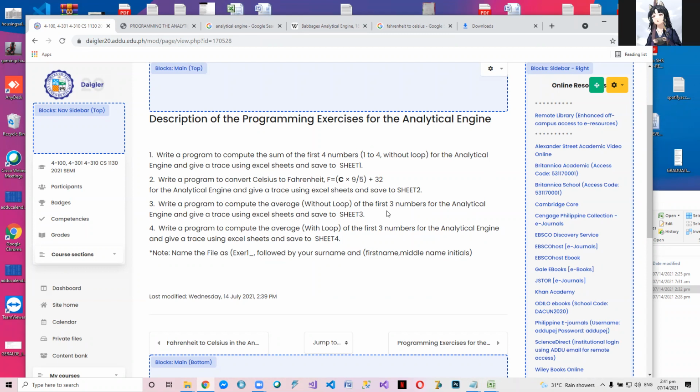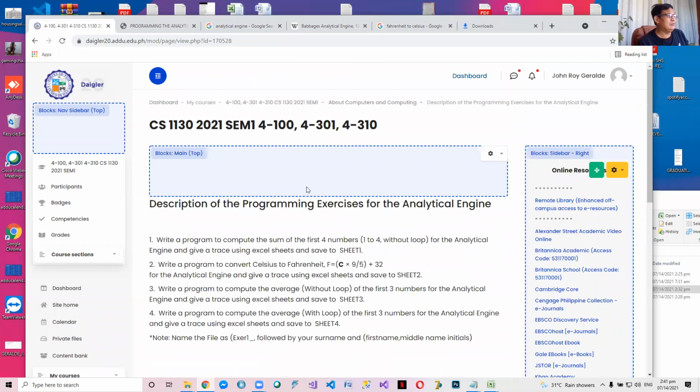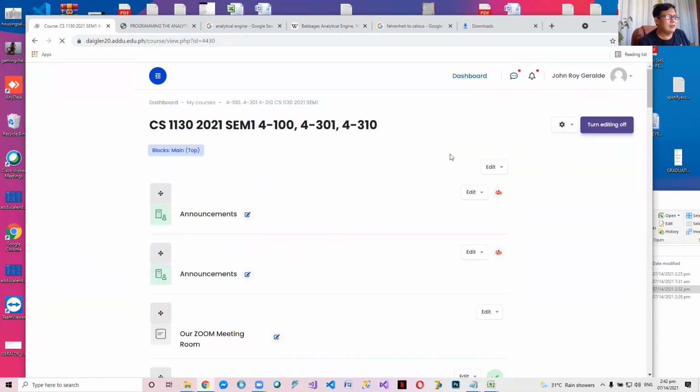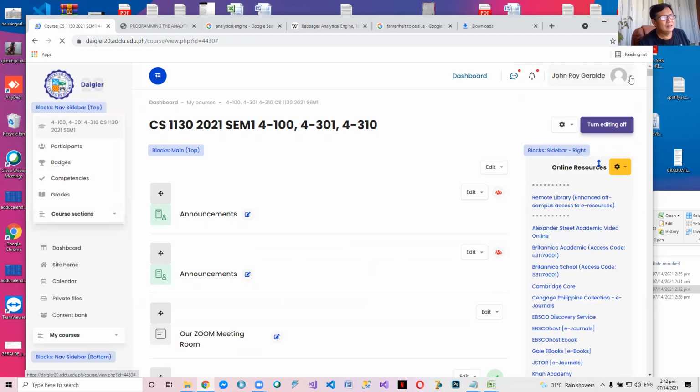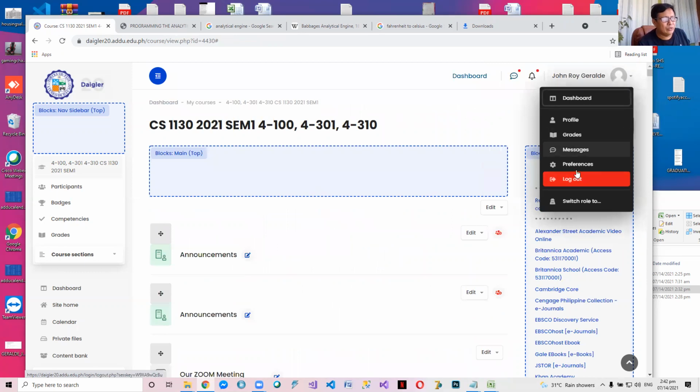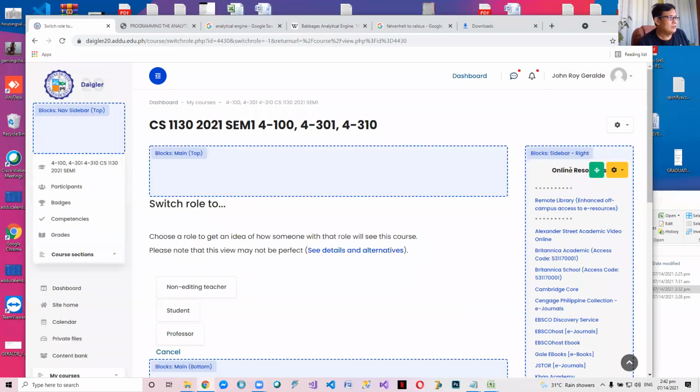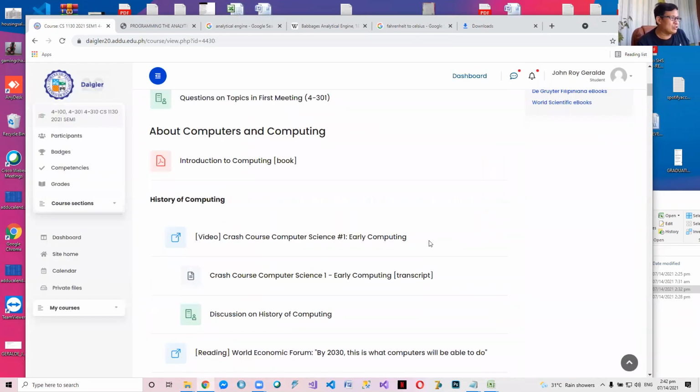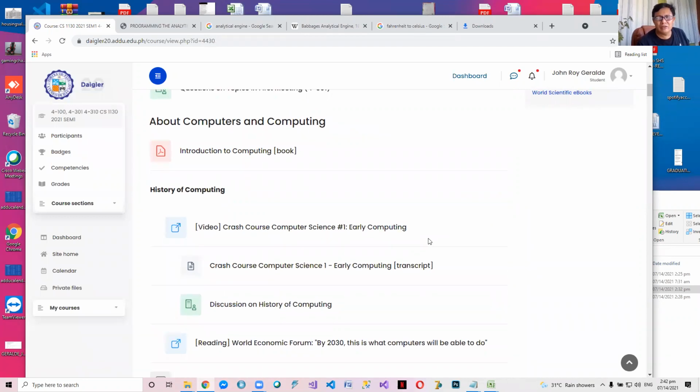Okay. Now somebody wants to be walked through how to submit. Let's do that. Any other questions? Those who haven't submitted to Moodle. Okay. Let me shift to this. It's really very slow. Let me shift my role to student. So this is how it looks on your side, right?